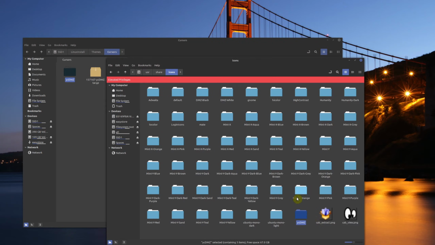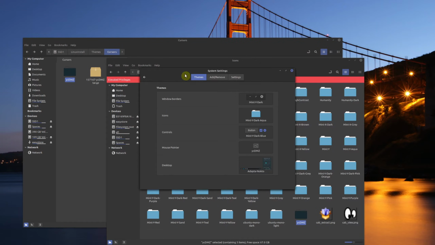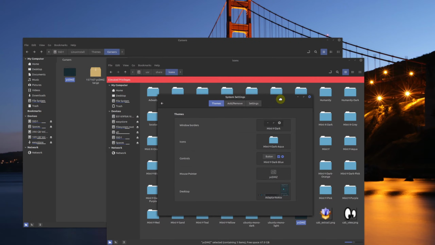So once you have it into your icons folder, you could go back to your system settings as we saw earlier. And then on your mouse pointer, as you saw earlier, you now have this available to you beyond the defaults that it has. And that is all you have to do. And if you wanted to add different cursors, you could do the same steps that we did earlier. Just go to the website, download the ones you want, and now you'll have a brand new cursor that you can use that's highlighted, but also some of them like this one have additional animations as well, which is really nice. So that's all you have to do to update cursors on Linux Mint.